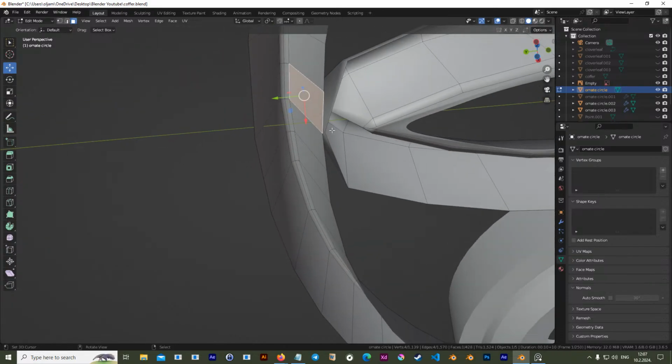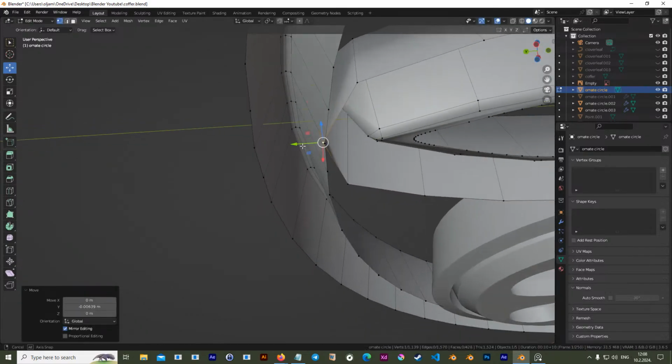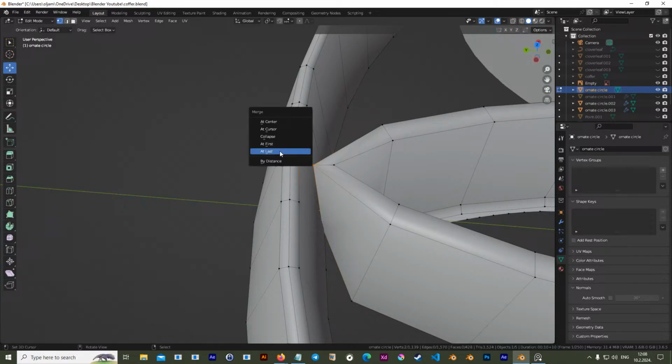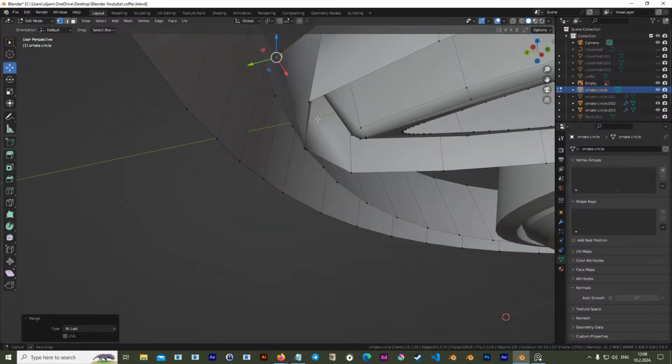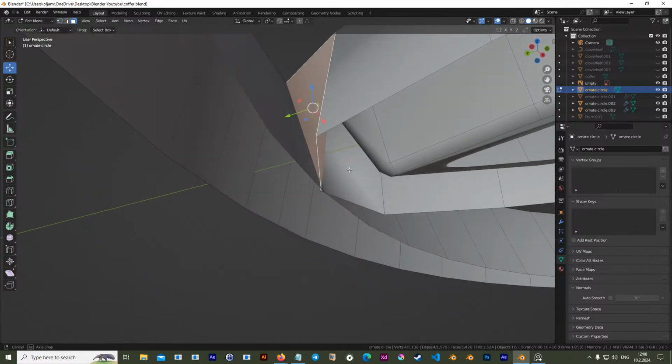I moved this way too far. Wait. I will just start merging, I don't care. I will start deleting these.